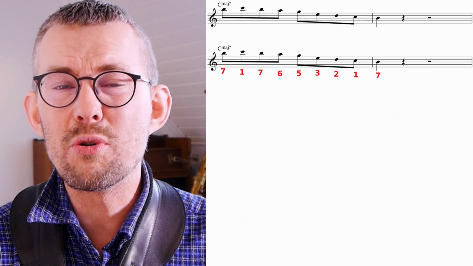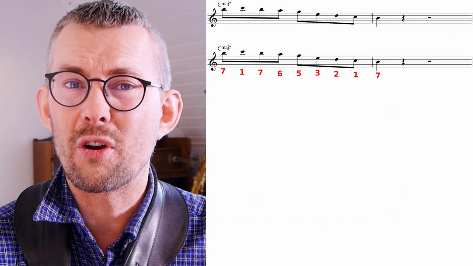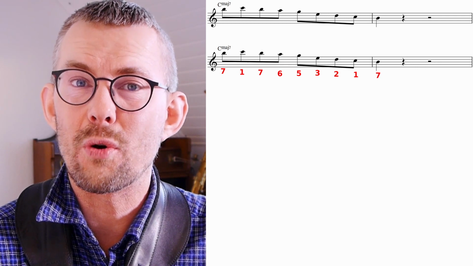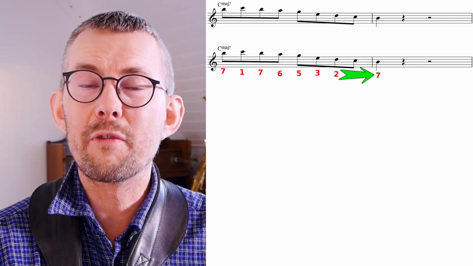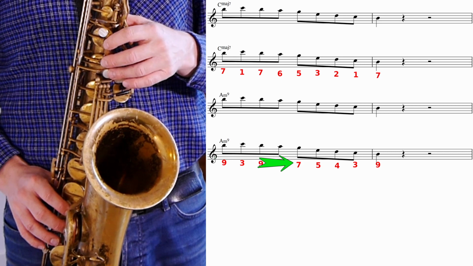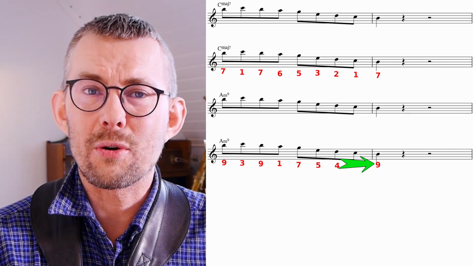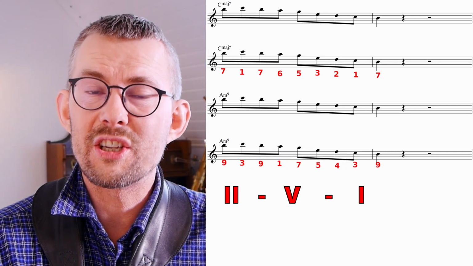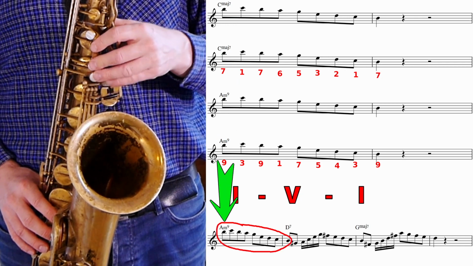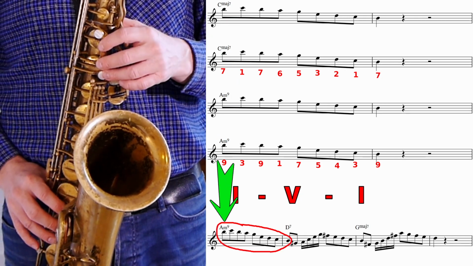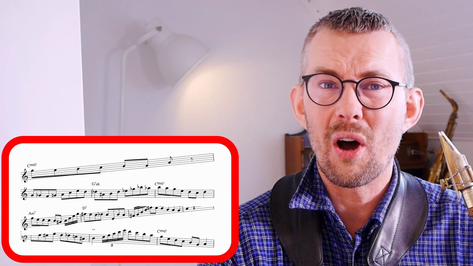Analyzing these licks gives you a little insight into how I actually move these and what functions of the chord notes become the functions in the new chord. Moving this to the A minor 9. Having the A minor 9 chord, I can move this into a 2-5-1 in G major: A minor, D7, G.